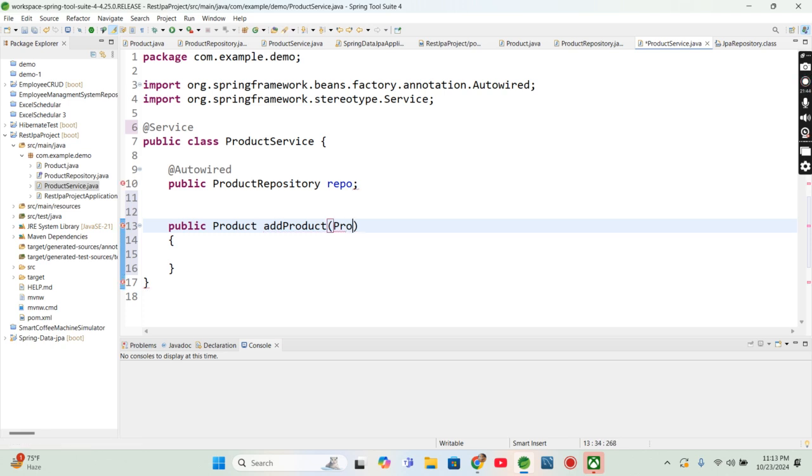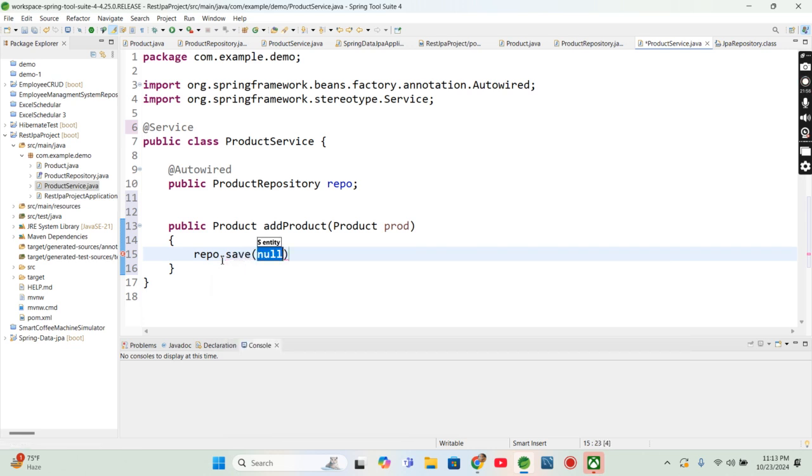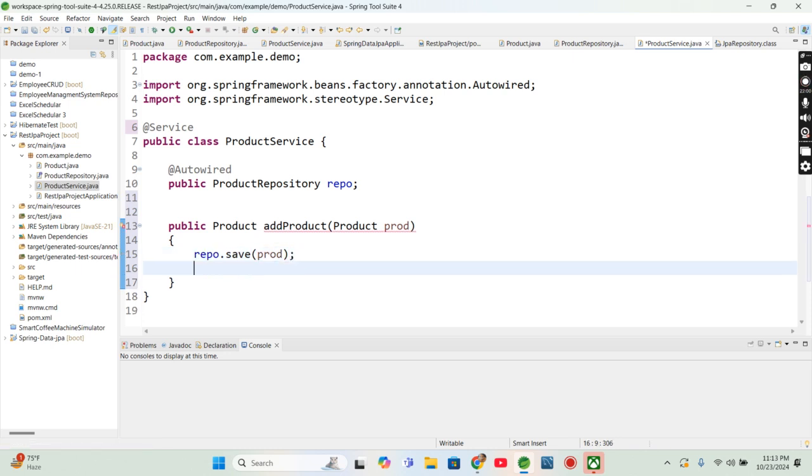I require one product here. If I don't have the product, what will I insert? So I am writing repo.save and passing prod, my object, and returning prod. Just a simple method.